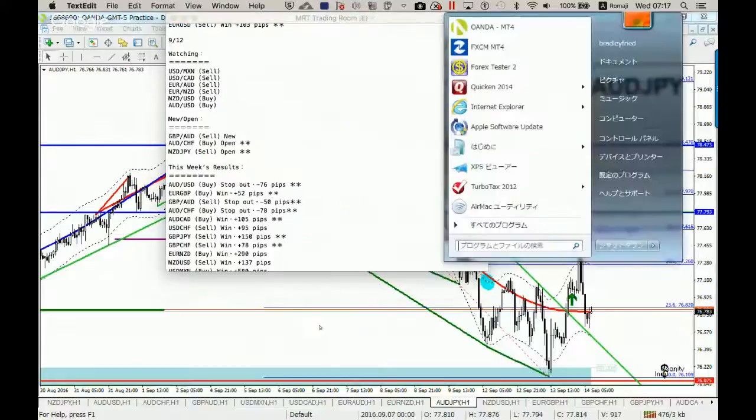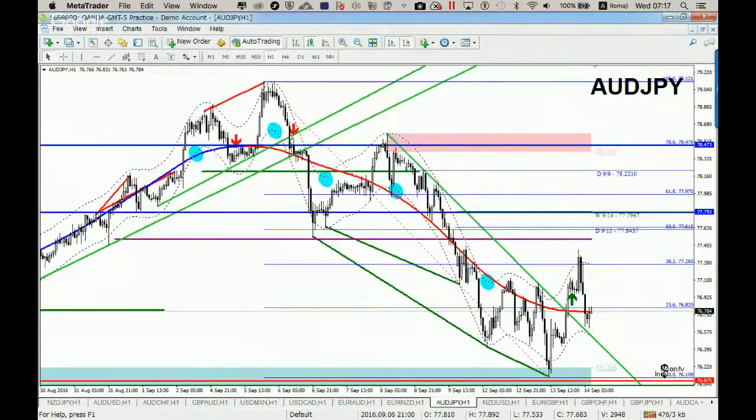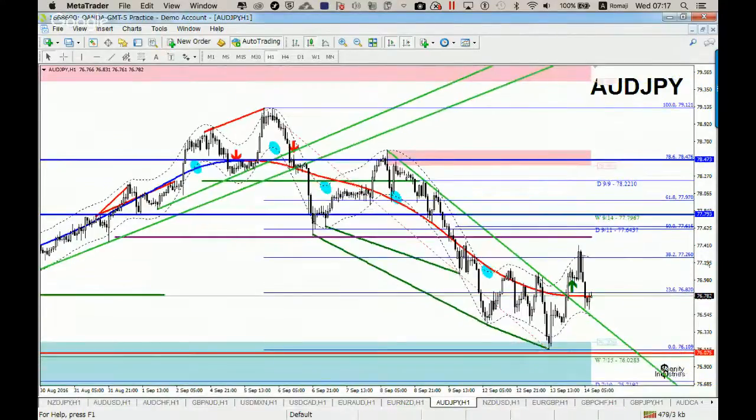Aussie yen, this is another one I'm looking at. This set up fairly early and broke out, and then it dropped and retraced overnight. This is either an opportunity to get in now on the retracement before it breaks out again, or it's going to keep falling. So this would be up to you. You can get in with a 71 pip stop now or 72 pip stop now. Initial profit target at the monthly pivot would be 1-to-1, or the weekly pivot above would be 101. That's greater than 1-to-1. Final profit target at the 78.6 Fibonacci retracement level.